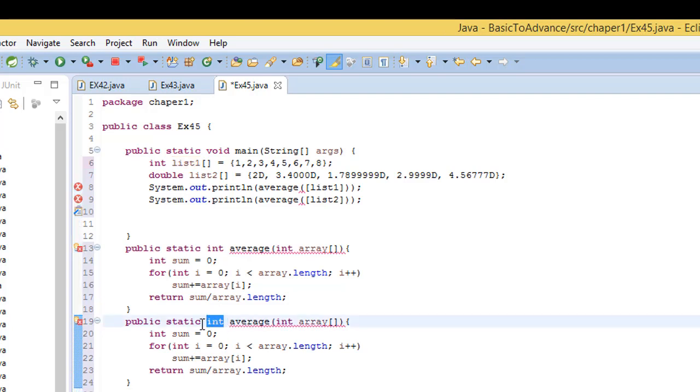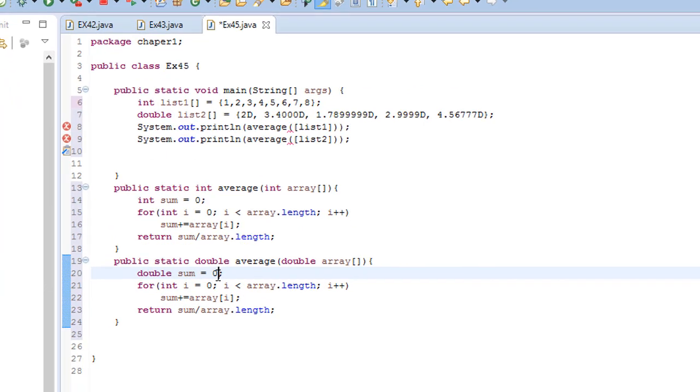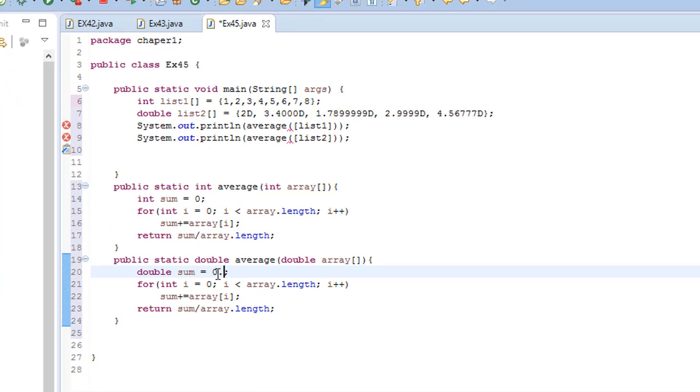This is double now this time, and here is double, and we change this to double, and this should be, it's not an integer, so it has to be .0, and we can also add D here, and then this should be double.